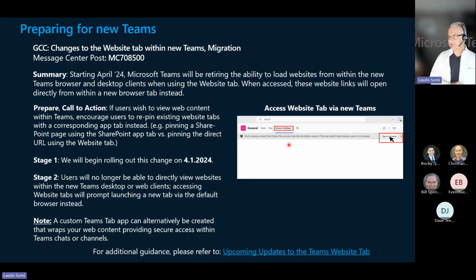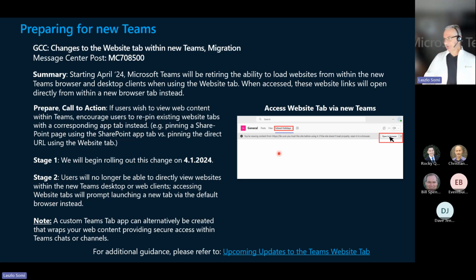And that's important because we will have to pop it out into a web browser. This is the approach the web browsers are taking, that they don't allow sandboxing web page content into another client. And that's what the Teams client was essentially doing.